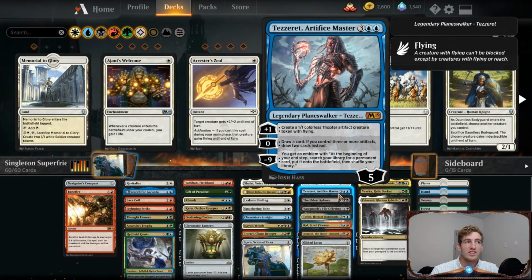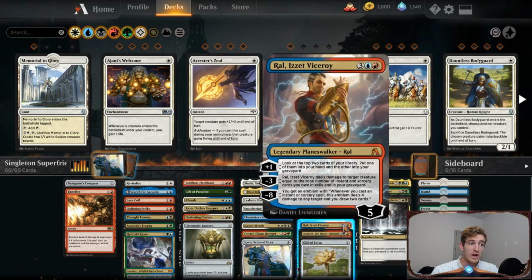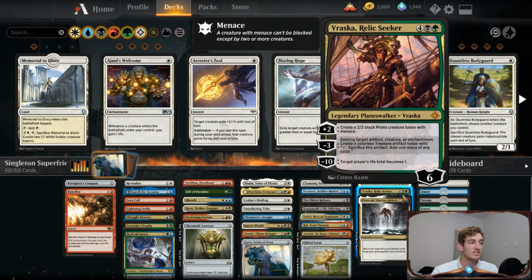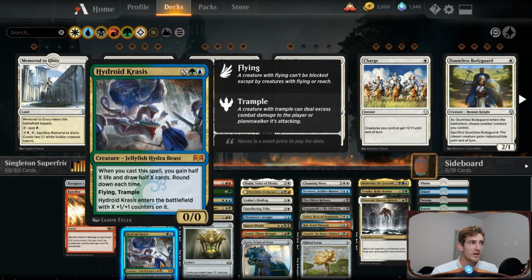We have Tezzeret, Artifice Master, Teferi, Hero of Dominaria, Izzet Viceroy, Angrath the Flame Chained, and then last but not least, Vraska, Relic Seeker. All really powerful planeswalkers. So we've got a lot of power in this deck, a lot of power. I've just realized one thing I missed. We do run Hydroid Krasis.